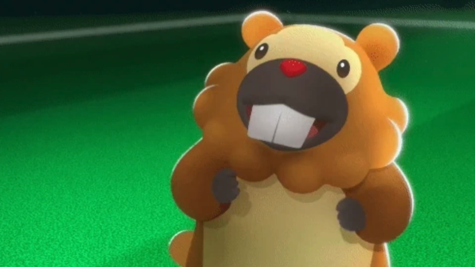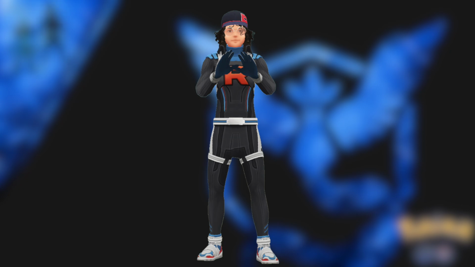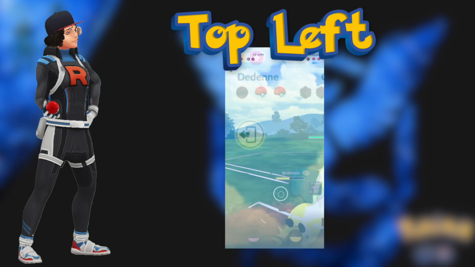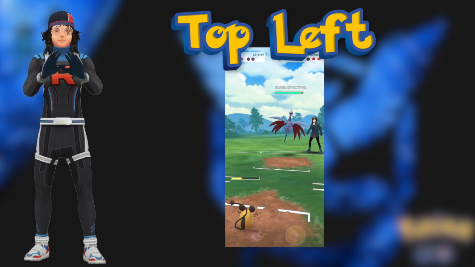The GigaChad way of conceding is the top left BM. But first, what is top lefting / conceding a match? To top left is not to force close the app. When you know a game is over, you can save you and your opponent some time by hitting that little door at the top left and leaving the match. This is not bad manners.